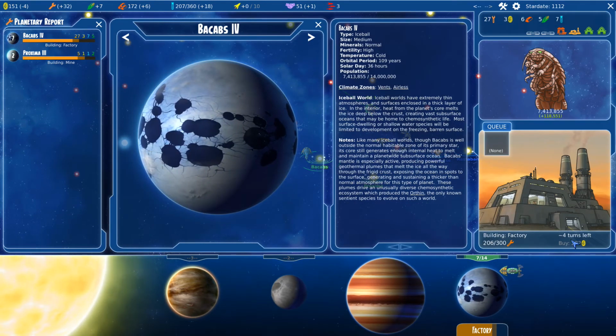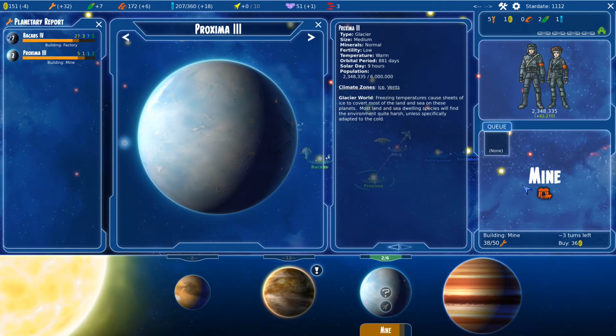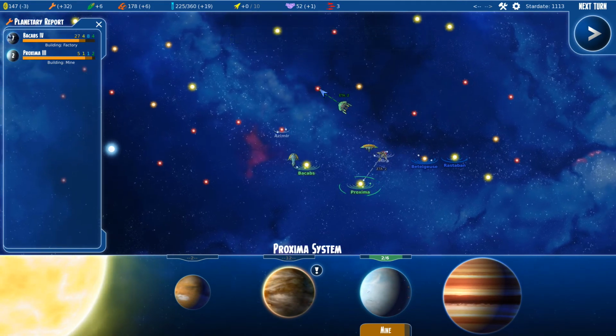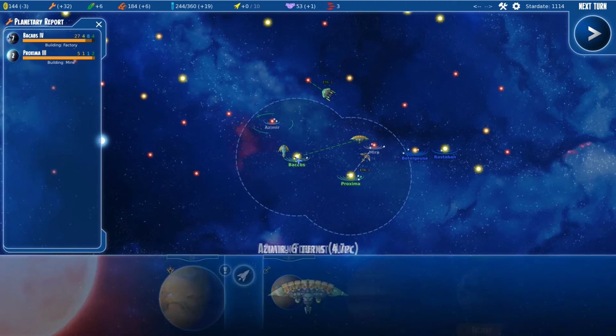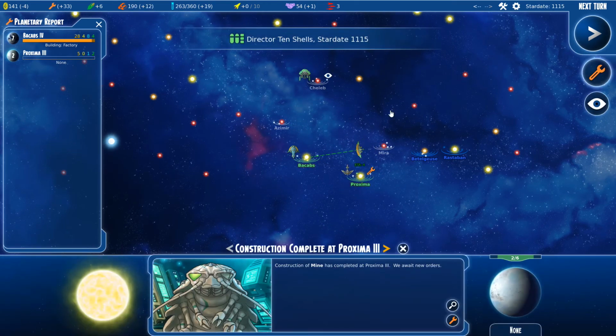But we're still trying to get this factory produced, 4 more turns. And we're still trying to get this mine produced in, wow, 3 more turns. Okay. We'll need another factory there then. Who knows? Maybe we'll find a really good colony on this system. That's kind of my hope right now. And then, can you? You can't. You suck. Okay. Head back to the home system. Maybe I'll trade resources with someone.